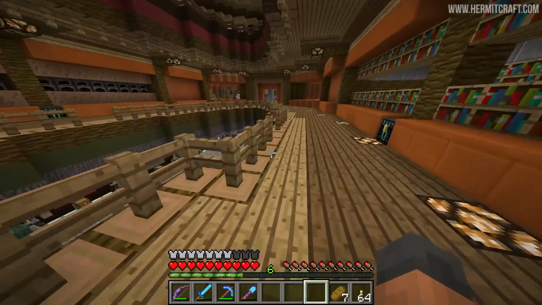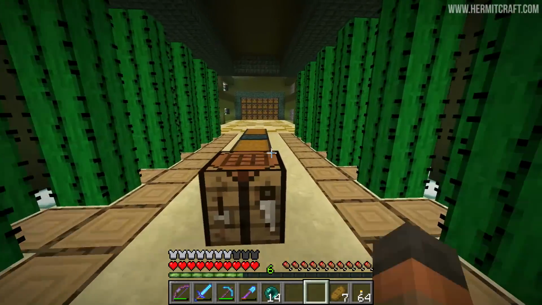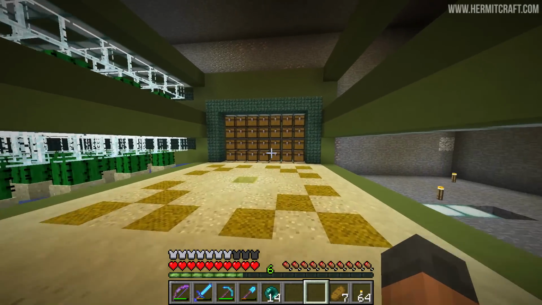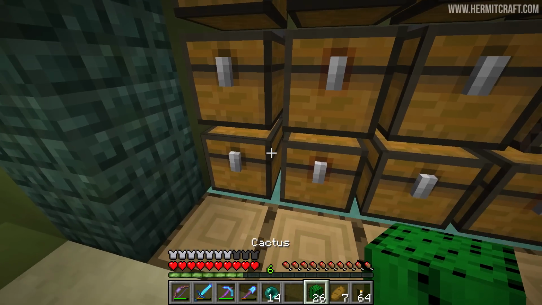Now, if I jump down from this level, I'm pretty sure that doesn't pop up to the level we want to go to. So I'm just going to throw an enderpearl down here. And you can see the cactus farm. And it's finished. And it's ever so slightly different from what we looked at a moment ago. So cactus should be coming into here. I think there's already some in this chest as well.